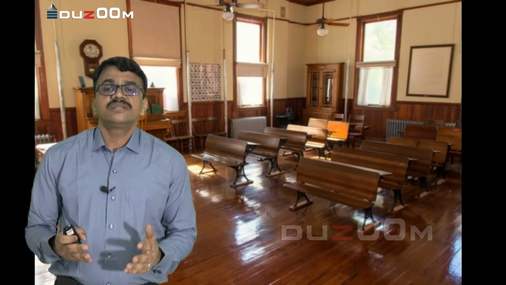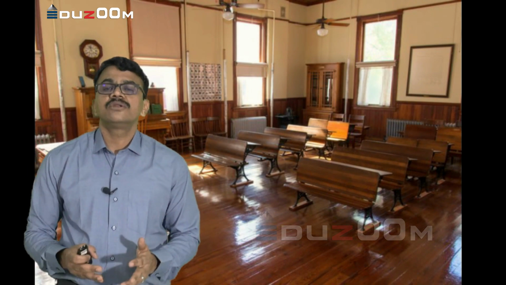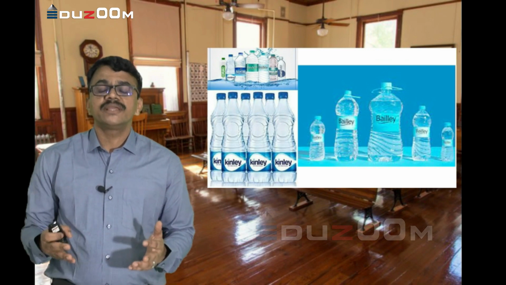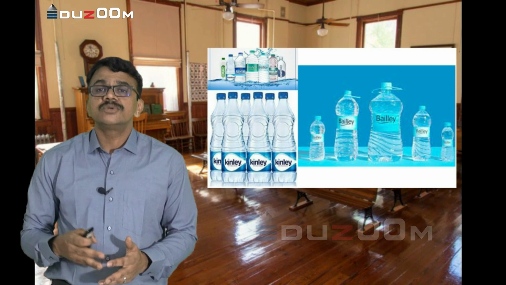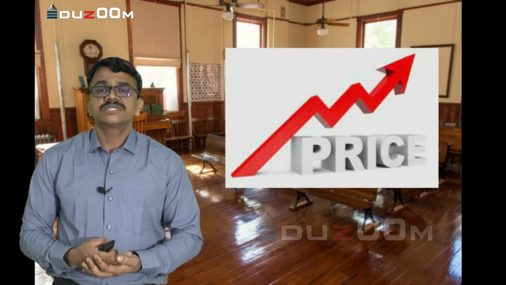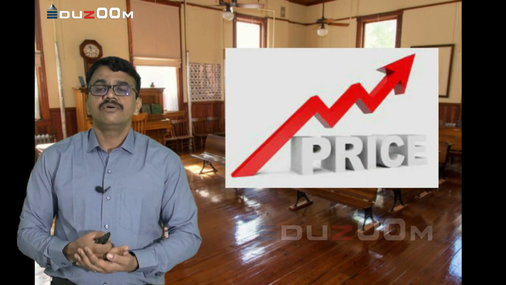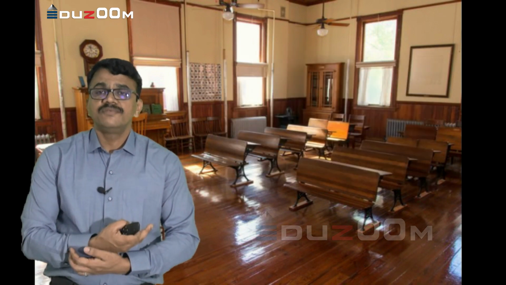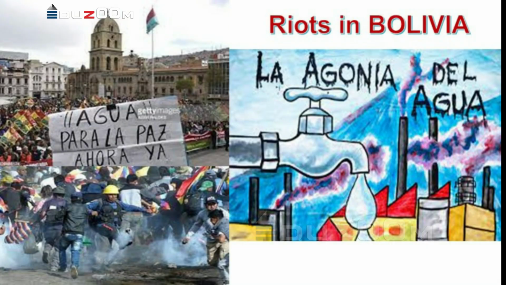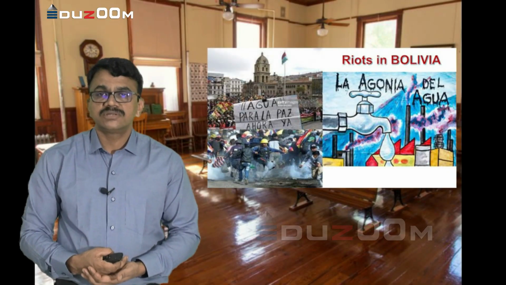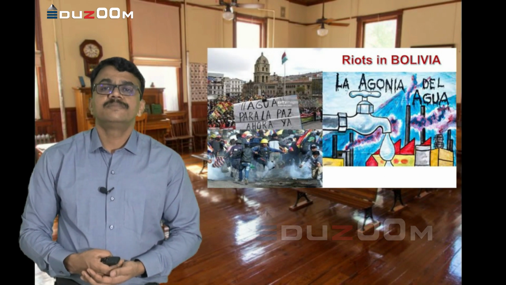There are also cases where the responsibility of water supply was handed over to private companies. If private companies are providing water to the people, then they will control the prices. So it may not be affordable for the people, or private companies may frequently increase the price of water. It becomes unaffordable for many people. For example, in Bolivia, there was a riot when people were not provided water. It is an example of conflict among the people, or it may also result in riots against the government.